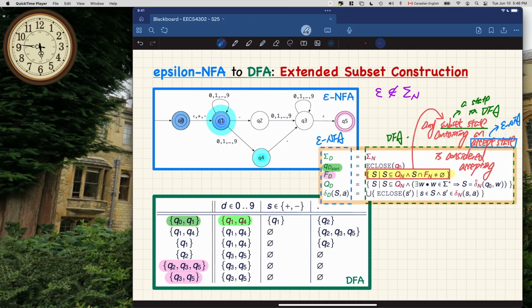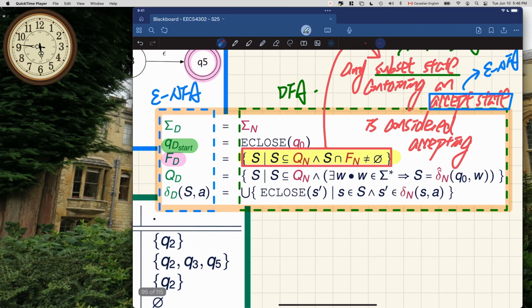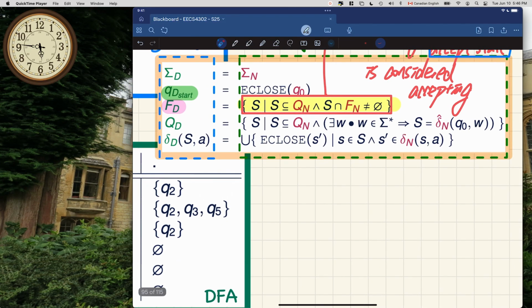Right, so this one here is about the actual states. Okay, so this one here will require a little bit of study. I'll give you some intuitive meaning, and then you want to really see exactly how to go from there. The way to understand this is like this. First of all, you can see it's a set comprehension notation, and it's going to be all the S that's going to be collected together. What will be the criteria for including S? Let's see. There are two conditions. You can see it's a conjunction here. So you can think about this is conjunction number 1, and this is conjunction number 2.